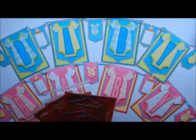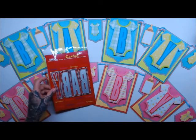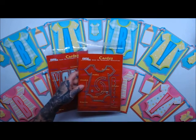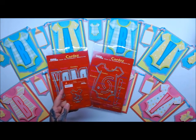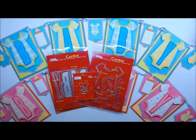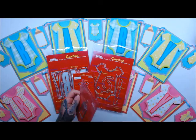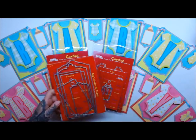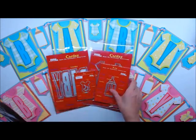From Cards, I used Baby, and this is 153. I also used from Cards number 19, the baby onesie. And for my little side embellishments, I used Uno number 57, and I used Extra number 42. It's the little baby bottle. And then to create the banner, from Big Labels and Tags number 14, and the regular Labels and Tags number 14. So those are all the dies that I used to create this.